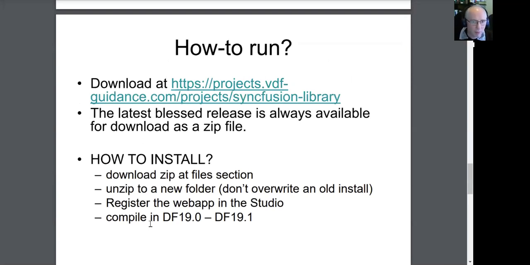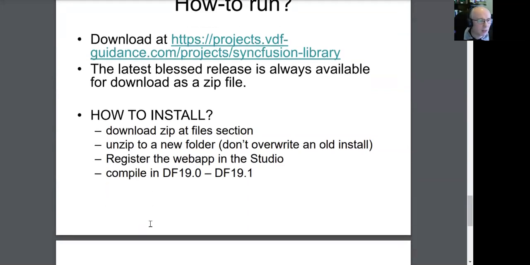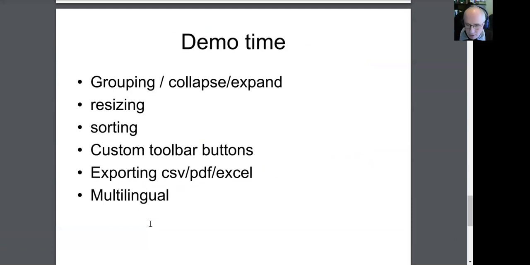So how can you run it? You download it from, well, the video guidance. There's a demo workspace down there, and you basically unzip it to a new folder and then register the web app and compile and run in DataFlex 19.1. So I guess it's about time to have a look at that.